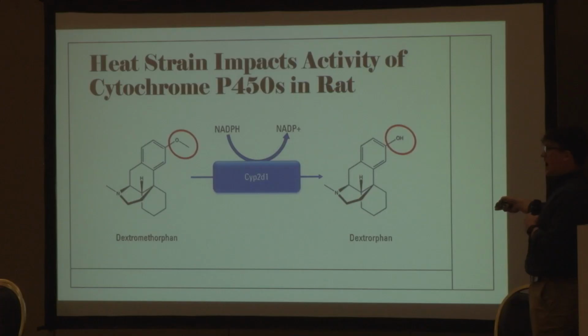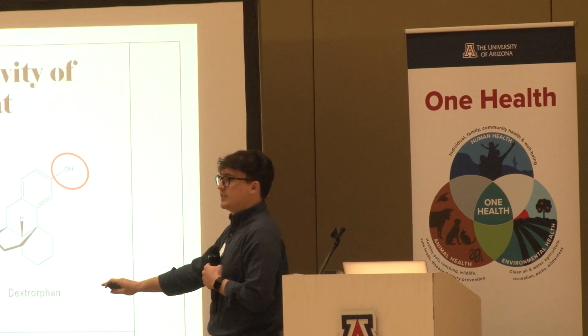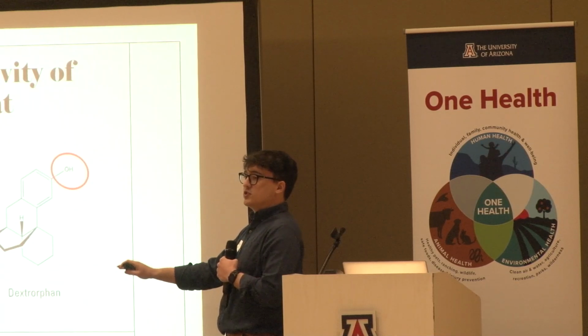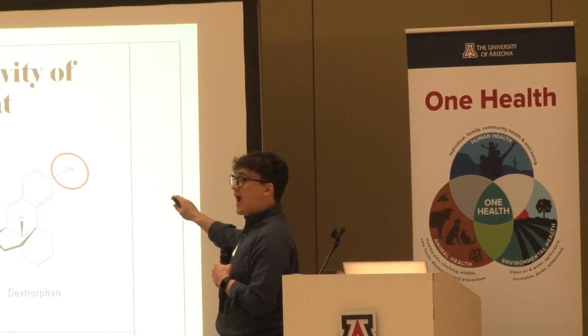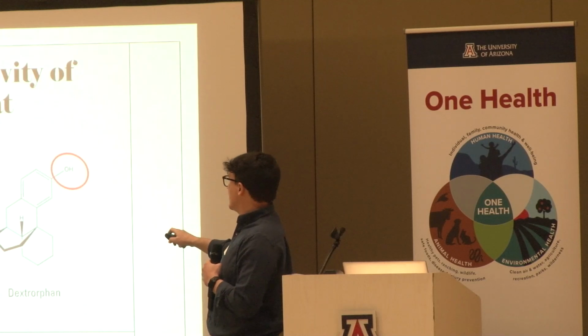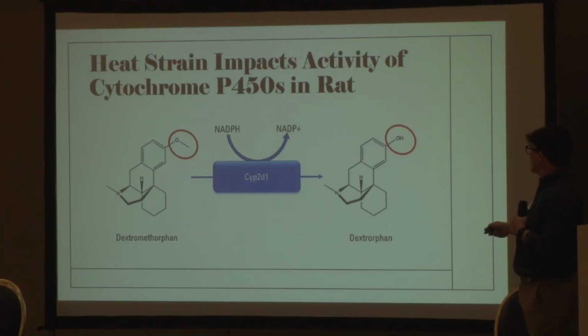The next thing we wanted to look at was those phase 1, the cytochrome P450 family of enzymes. And these are particularly interesting because we can test not just the gene expression or the protein expression of P450s, we can assess their activity ex vivo. And so we do this with sort of an old school method. We take a specific substrate that is entirely reliant on a P450 isoform. In this case, I'm showing dextromethorphan and CYP2D1.